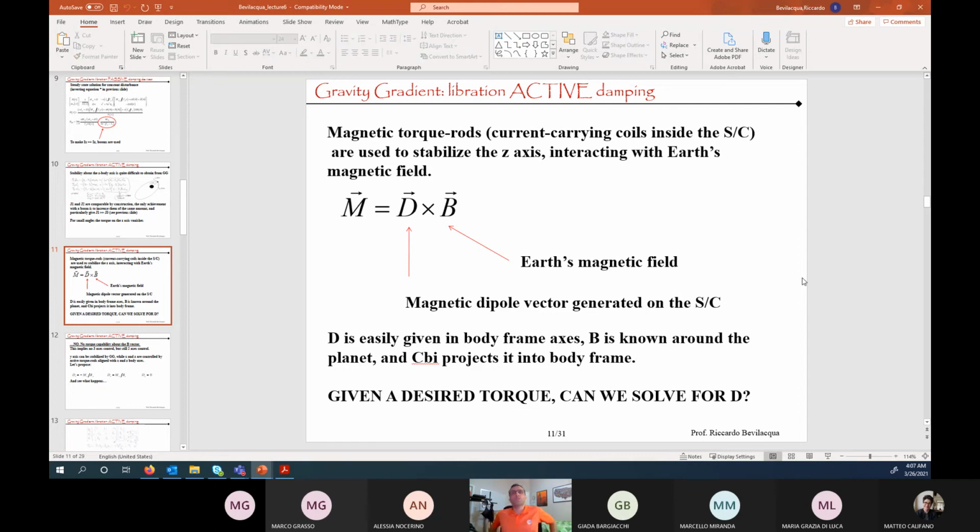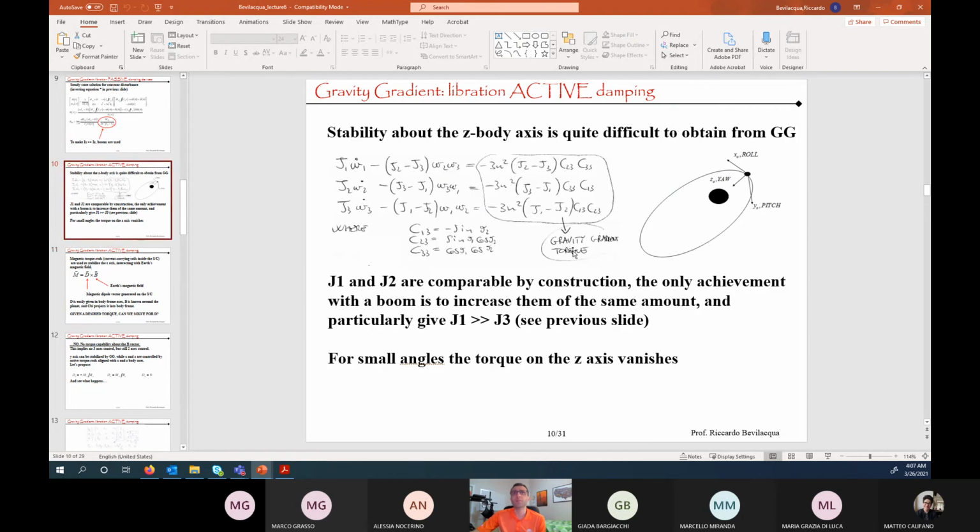So compared to what we've seen so far, the other means to stabilize and control orientation were really passive. Gravity gradient is passive. You can, and I'll show you a paper that we just published about the idea, in principle think about controlling the torque actively due to gravity gradient. N is a given, it's on the orbit. The orientation is what you are trying to change. So you can think about maneuvering the moments of inertia if you have the ability to change them. So basically you have to change the mass distribution and shape of your spacecraft. But it's very difficult and it's not usually done.